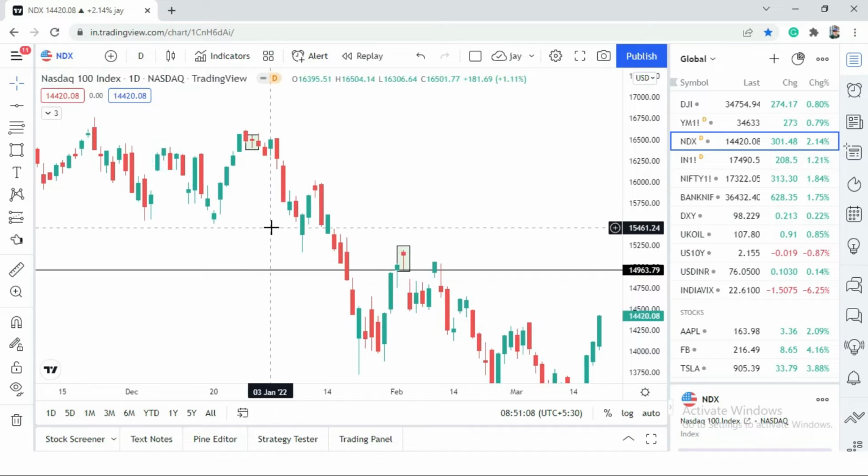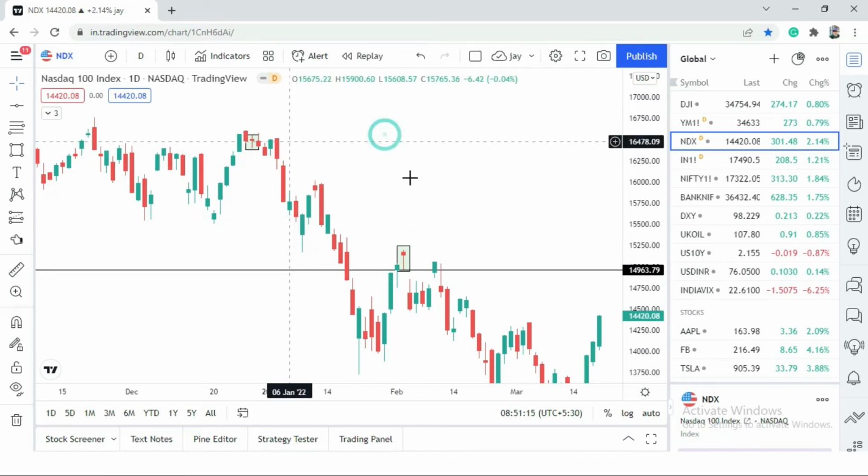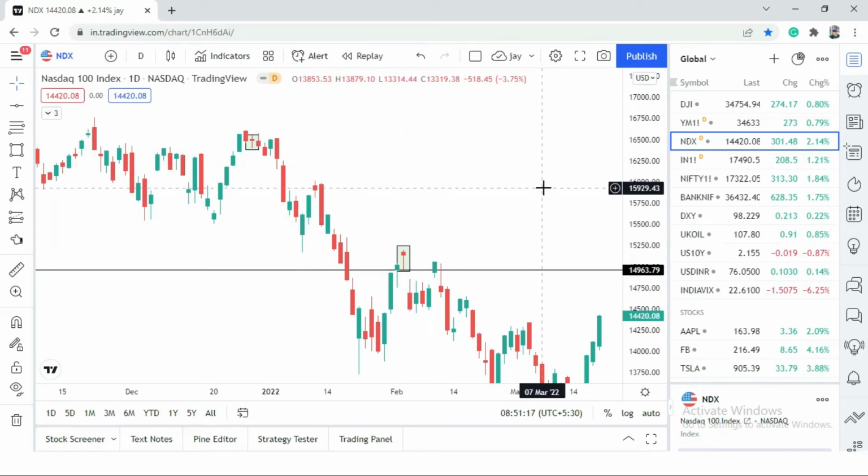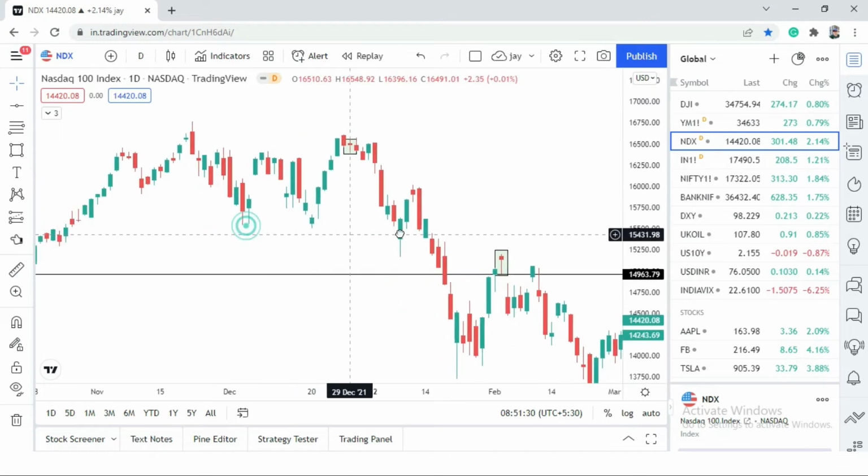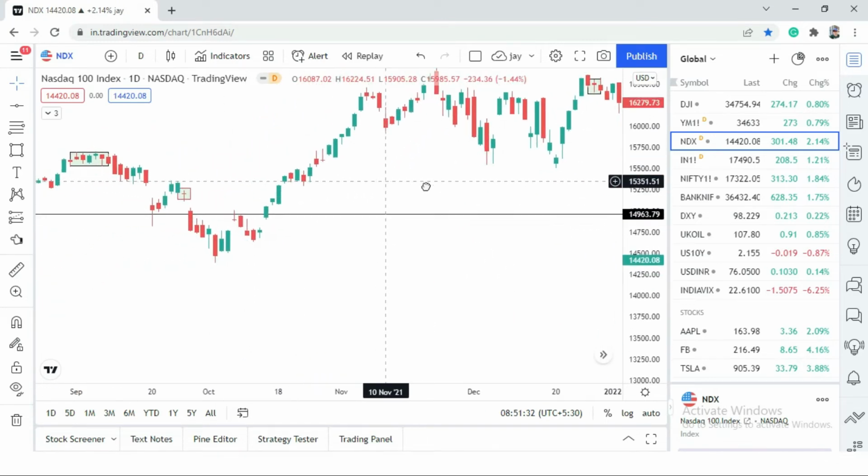So now we move over here, and you can see the next day they got this chance to sell from this level and move further down. This also indicates that this is a reversal sign for the trend, same as the hammer. Hammer is the reversal sign of the downtrend, and this hanging man is the reversal sign of the uptrend. So now we can go and see the next one.